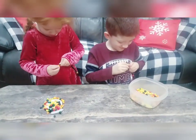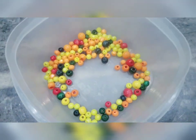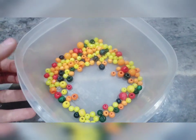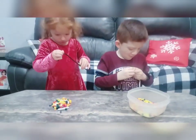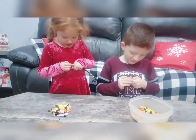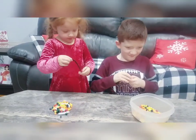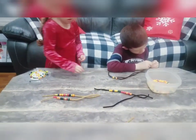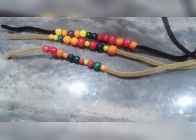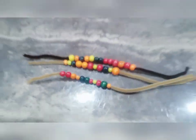Fashion beads instead of pony beads, and so what I did was I just tried to go through and separate out all the colors we could use for corn: red, yellow, orange, green, dark green, and hopefully this will be enough beads for us to make a corn on the cob. Make corn? So we only need these like a third of the way done, maybe. And we're just gonna twist off the ends, and I'll show you that when we're done.